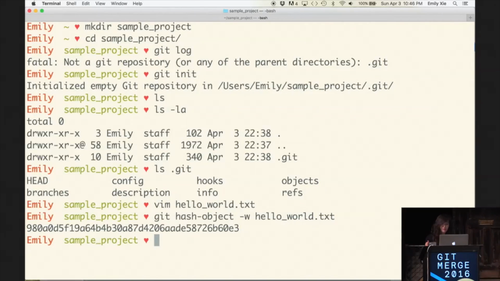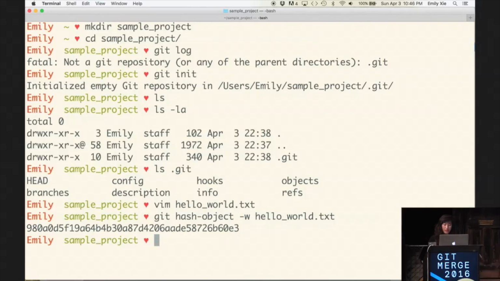And in your time using Git, I'm sure you've run into these. Who's seen these? Yeah, we've all seen them. Git log is probably the example that you're thinking of. So this hash is generated by the SHA-1 algorithm, which is built into that hash-object plumbing command we just used. And the hash it produces is, for the most part, uniquely generated based on the contents of a file.